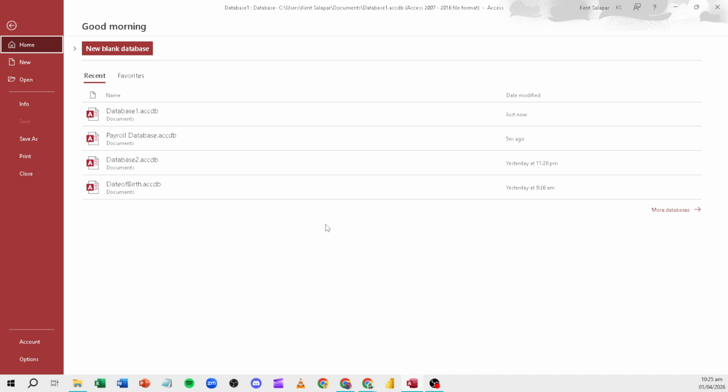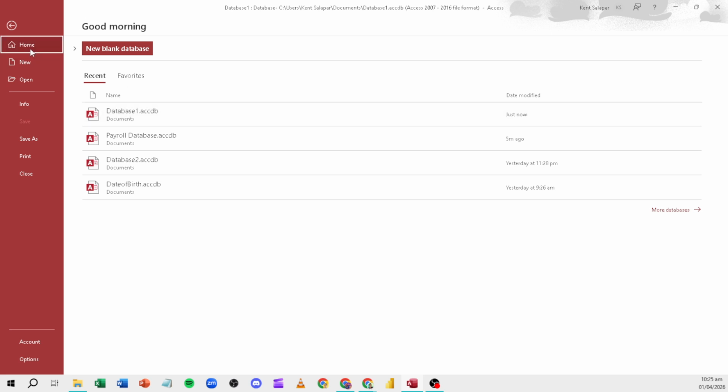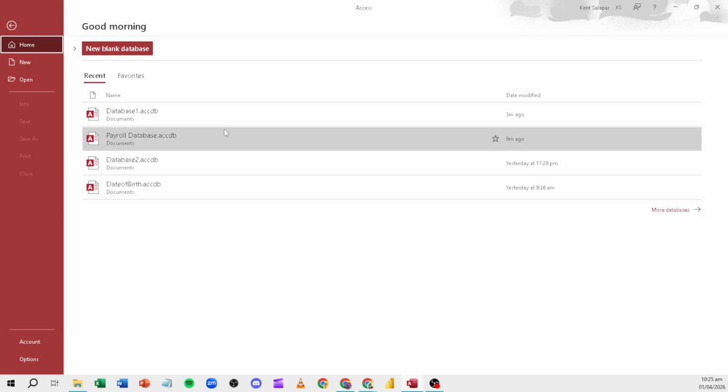from working smoothly. Next, go to the File tab and select Close. Even if it looks like nothing is open, this ensures Access isn't holding any database in the background. Compact and Repair needs exclusive access, so closing anything that might be open is an important safety step, especially if you had another file open recently.